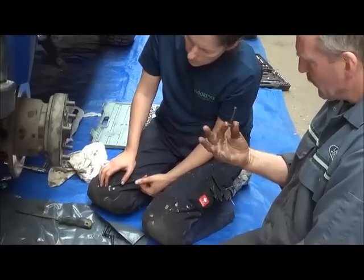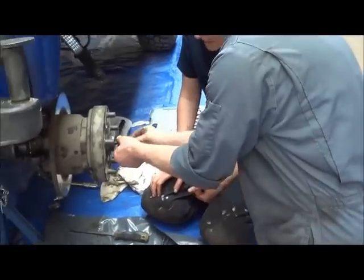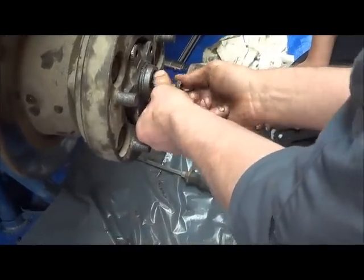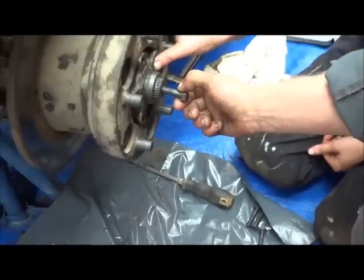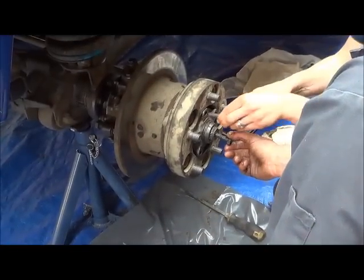One of these. Oh, right. Little handle. Should, if you've got the right one. Okay. And hold it in place while you put the other bolts in here. So it's okay, I don't need to take it out again.